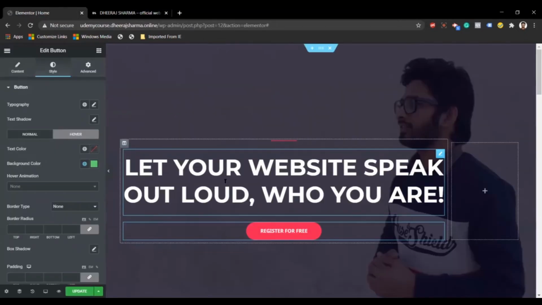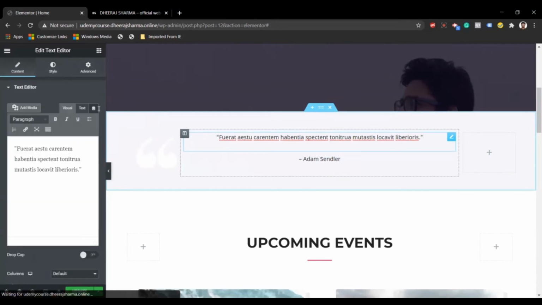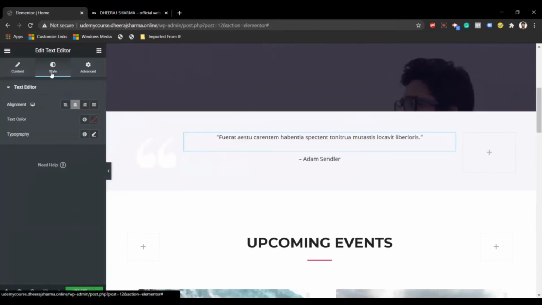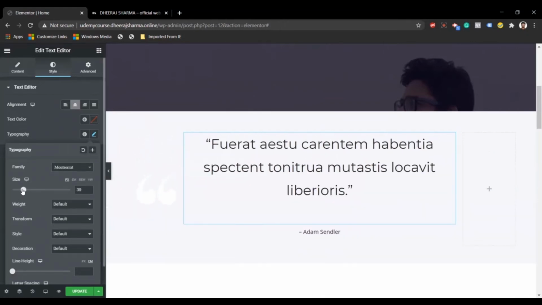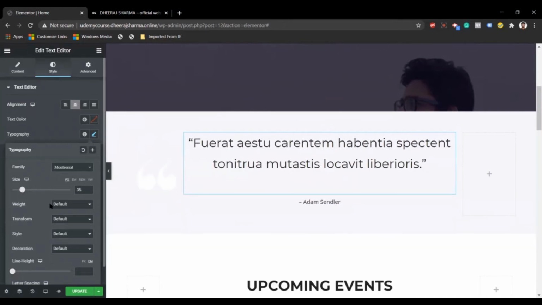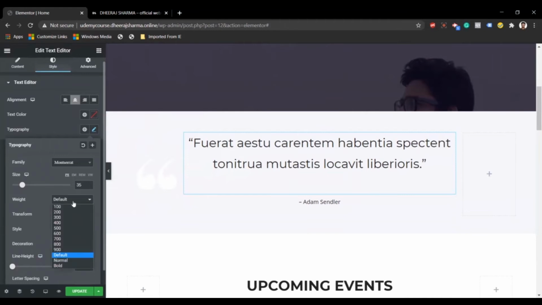Below that there is a quote which is already written, and I can change this text. I can go to style and change the typography, and suppose I want to have Montserrat as the text style. Okay, I can change the text size, the line height, the line spacing, and I can also change the weight of this particular text.